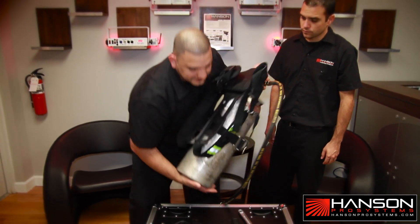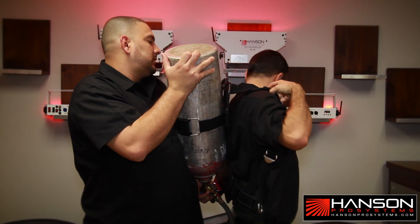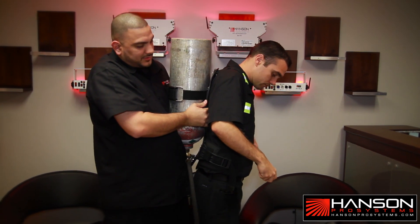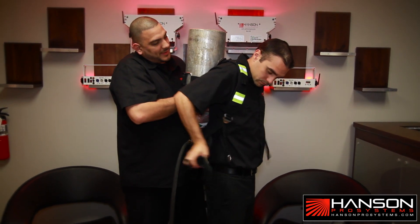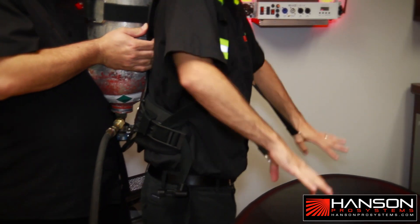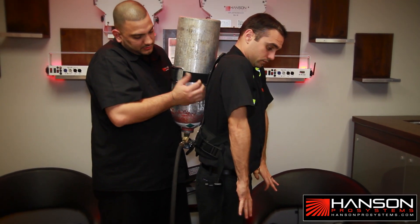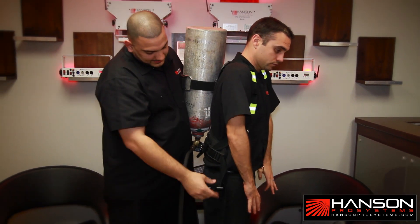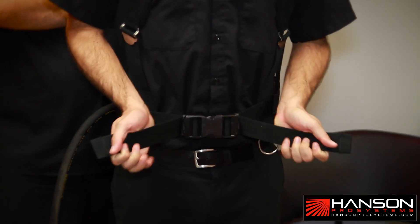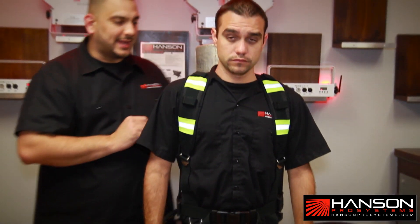Grab the tank and flip it upside down. Make sure you support it the whole time until Jason physically has it on him. Very important — once you're putting the tank up, there are two straps in the front. You need to put them so you bring the tank up as high as possible. You do not want to put any pressure on your back, so the higher you go, the less tension your back will have. Once you do that, you take the next two straps and strap them around your waist. This is going to keep the tank from jumping up and down on you. Once you do this, you're pretty much ready to go and you can release the tank — it's not going to go anywhere.